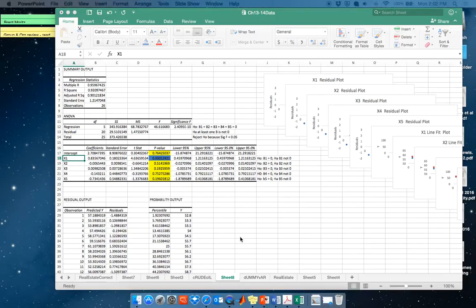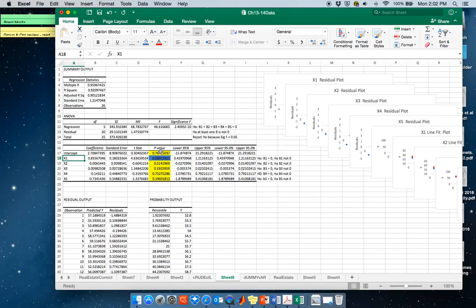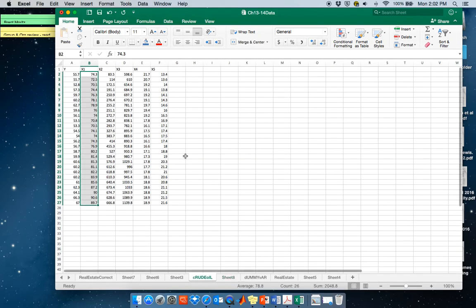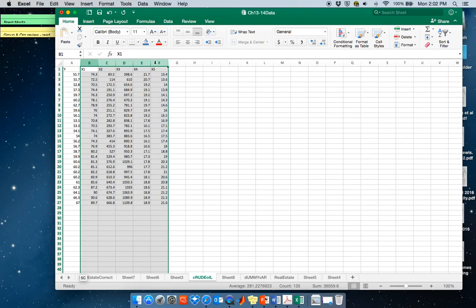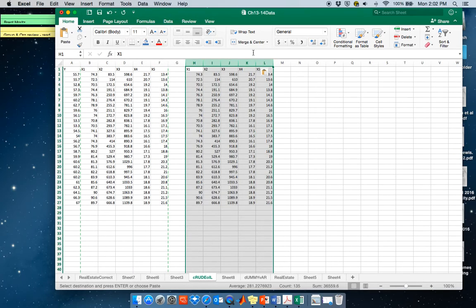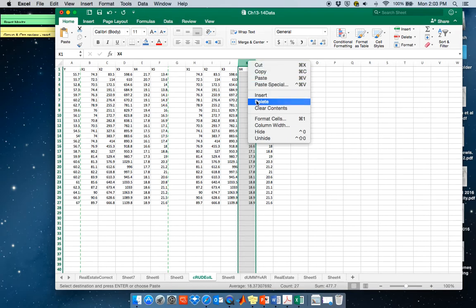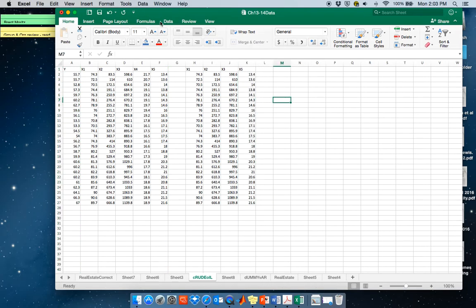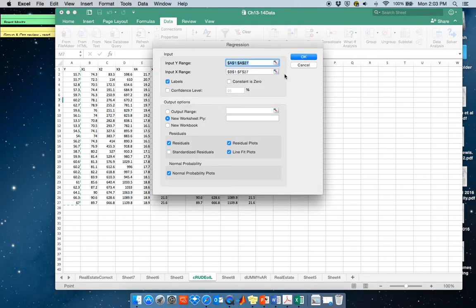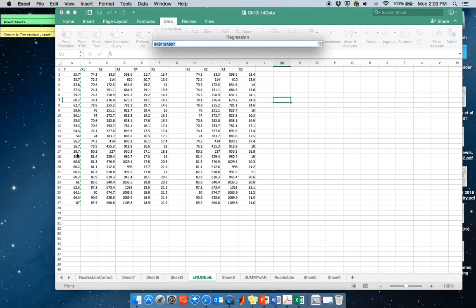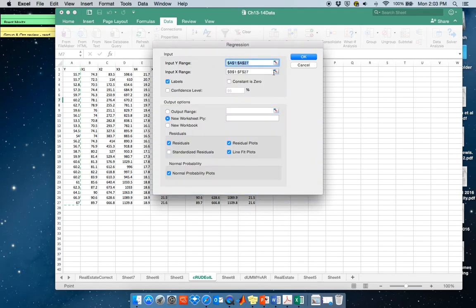Okay, so let's check it out. So again, here we would go to our p-values for backwards, and we would find the worst variable, x4. Then we have to go back to our data sheet, crude oil, and we have to get rid of x4. So you can figure out how you want to do this. Again, when you're running the regression model, you have to keep all of your x's together, right? So I copy it over and then delete the one I want to get rid of. All right, and then run it again. All right, so our y stays the same, and our x's move over here.